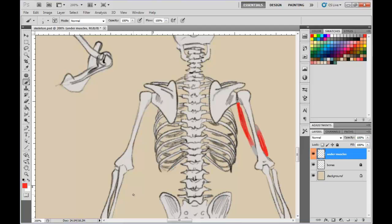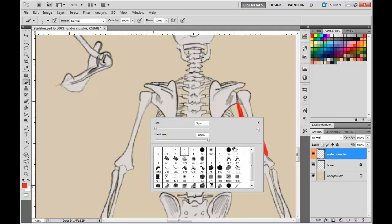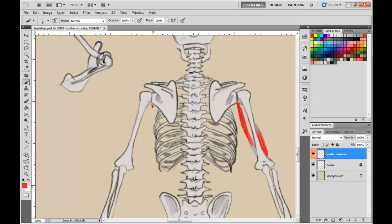You know that the brachialis attaches to about the midway point where the deltoid is going to be attached, right below it to the outer portion, the outside of the humerus bone, and it wraps around to the inside and attaches to the top of the ulna over here. Right, so we know that about the two muscles. Go ahead and try to draw them from your memory, and then come back and watch this and draw with me. Right, so we know it attaches up here, so hopefully you've done the exercise, and you've paused and everything.